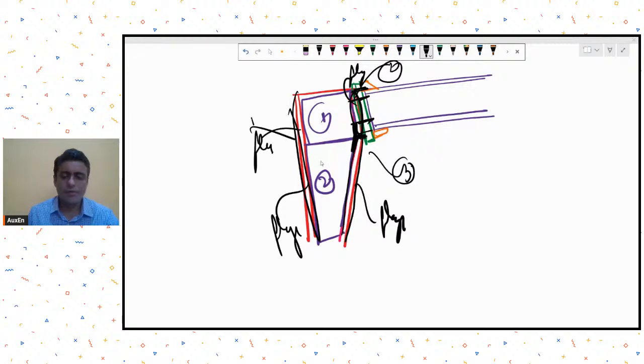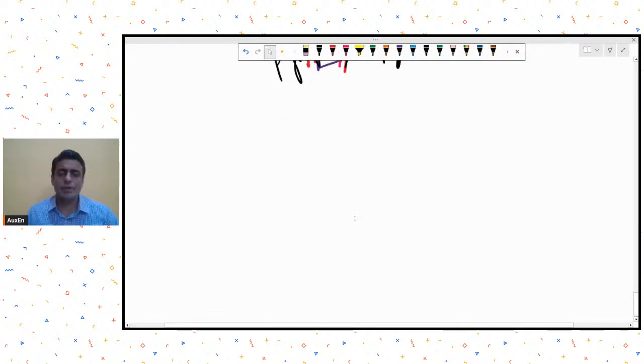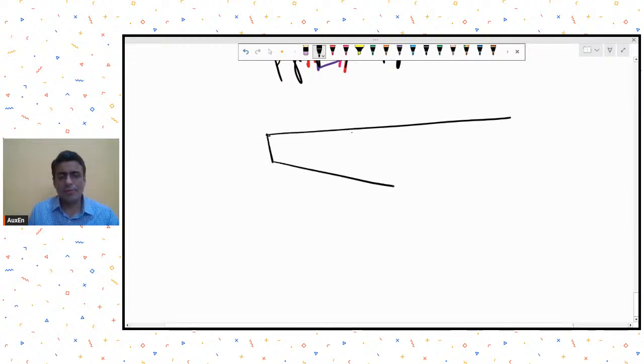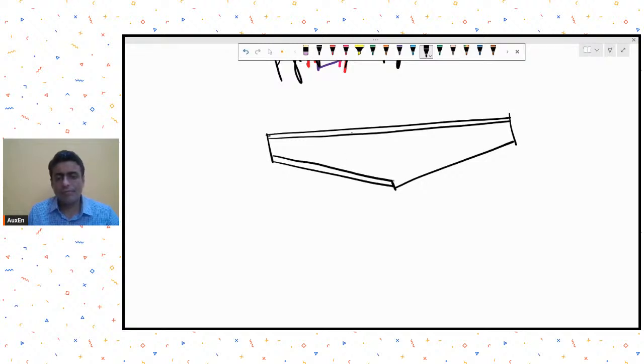We are making it in different pieces. How do you make a tapered section in a PEB? So very simple. Let's say in a beam, if I want to make this type of a beam in a PEB, okay, this is the front elevation. How do I make it? Very easy. I will have this flange plate. I can have this web. Either I can cut my web like this.